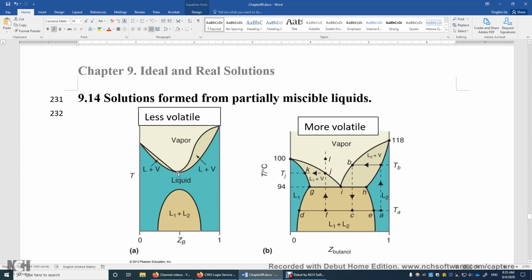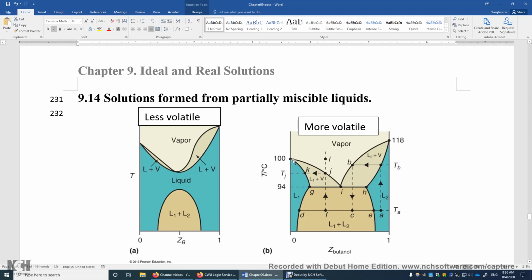Above this temperature, we observe the boiling point of A and B together, so over here. But over here, you have L plus V, that's a liquid phase and a vapor phase. In the liquid phase, you have B dissolved in A. In the vapor phase, you have both A and B. Over here also L plus V, but this L, you can imagine, is A dissolved in B in the liquid phase. In the vapor phase, you just have A and B.